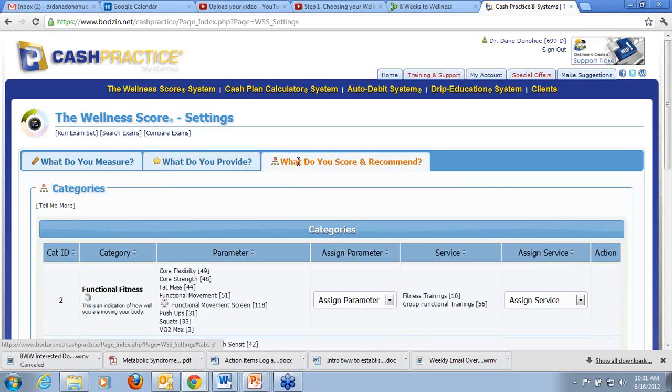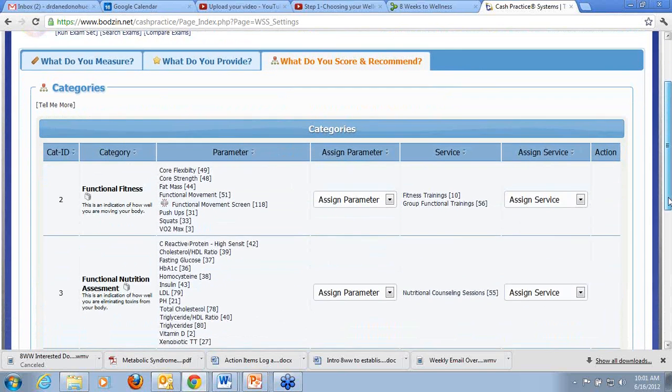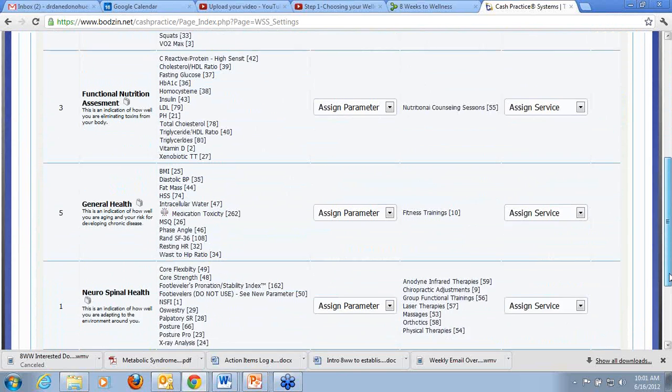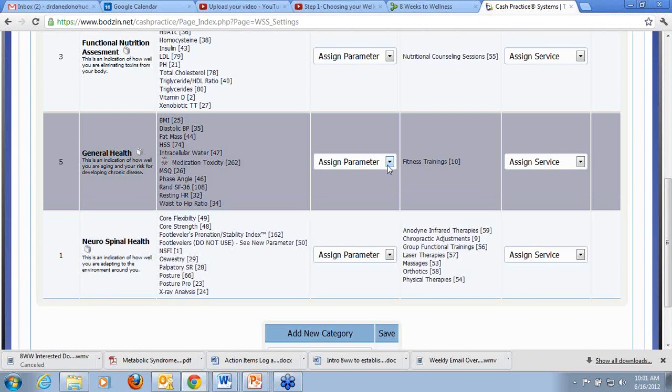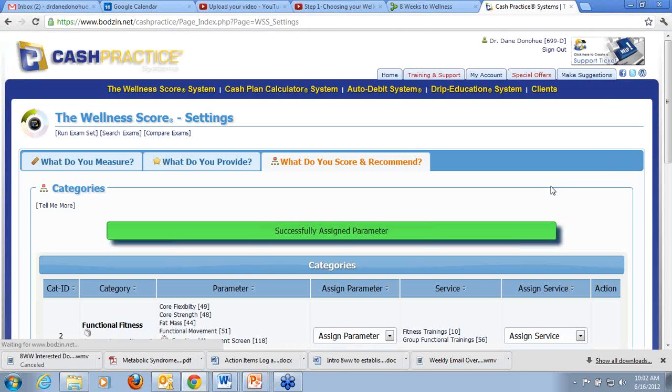After we create this, what I would suggest is that you need to assign that service to a category. So if you come over to this button here, you'll see that if I click on any of these, let's say that light therapy is something that you're doing for the person's general overall health, right? You're going to want to assign that service to general health. So there's light therapy. I'm going to click that, and that's going to assign that service to a general health category. So in other words, you're using light therapy to treat the patient's general health.